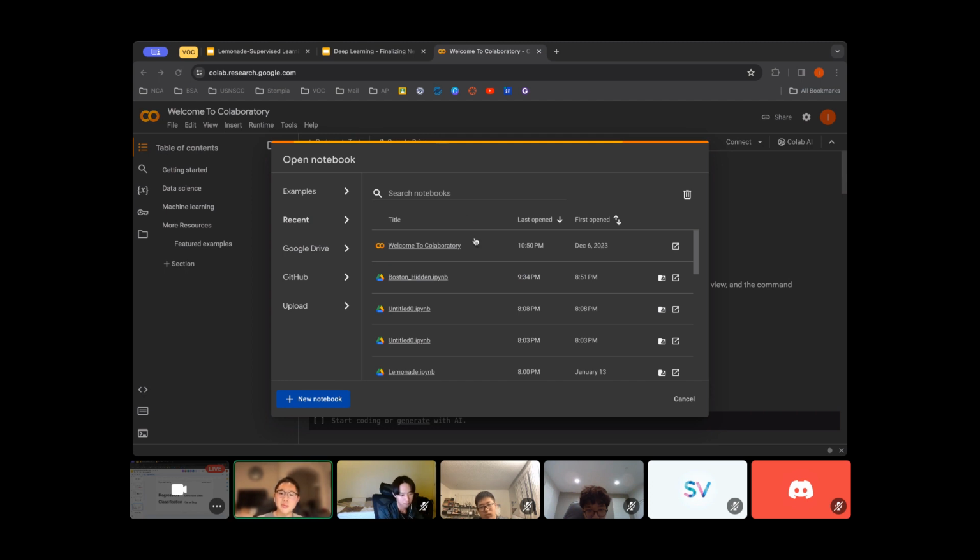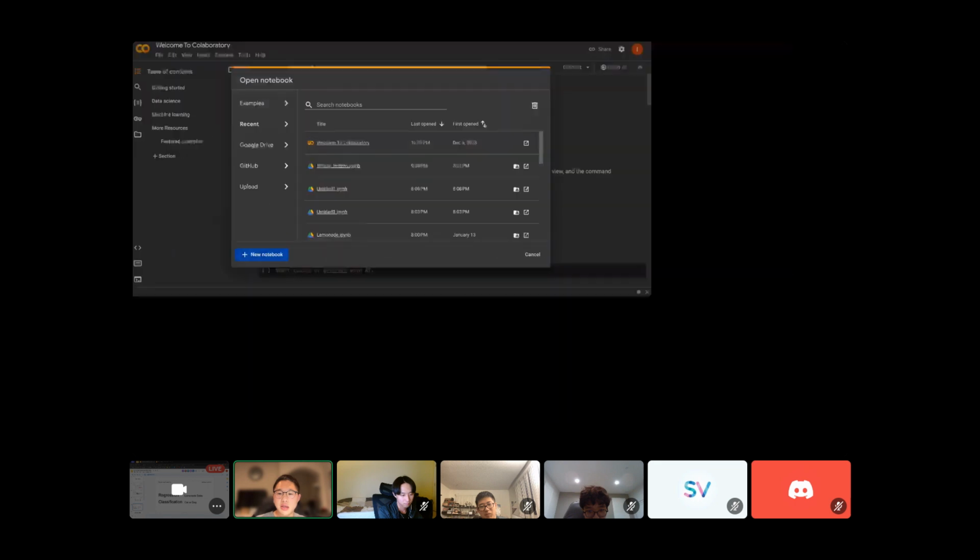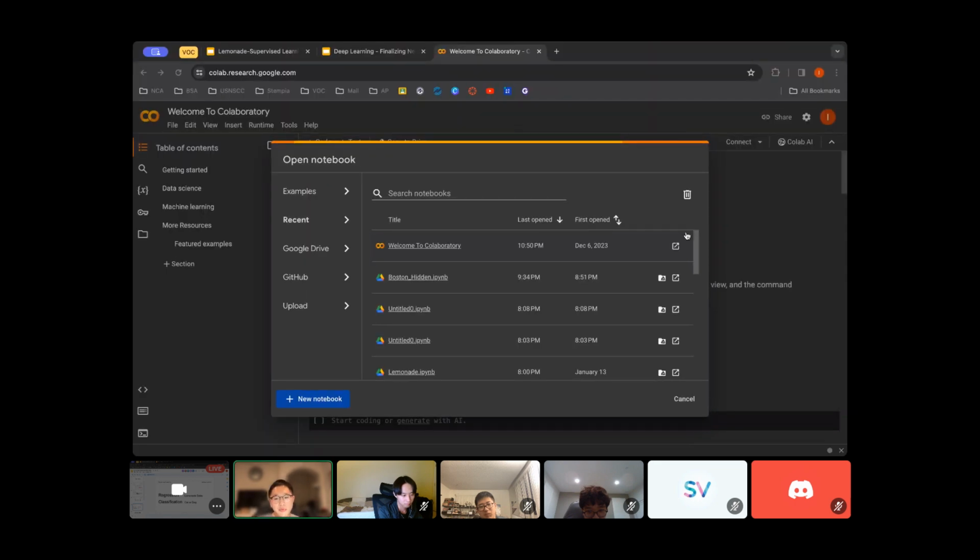Let me just explain what Google Collaboratory is. Colab for short, Google Colab is basically made by Google. Colab allows anybody to write and execute Python code through a browser. So you don't need to download a separate IDE or anything, and it's very handy because you can use it on your Chrome or any other browser you use. And this is pretty much specialized for machine learning and analyzing data.